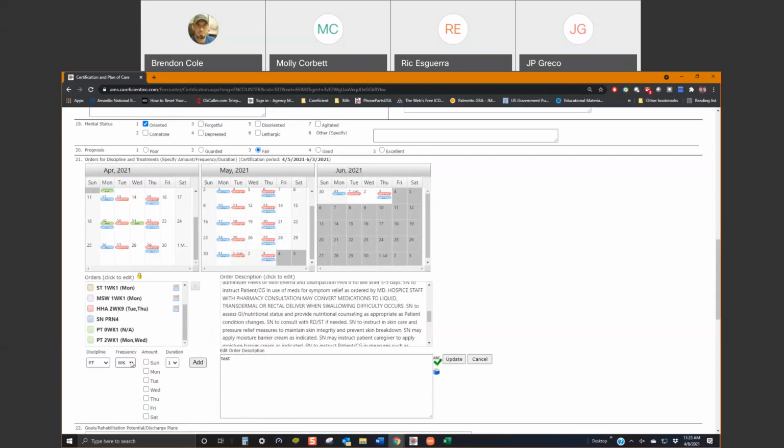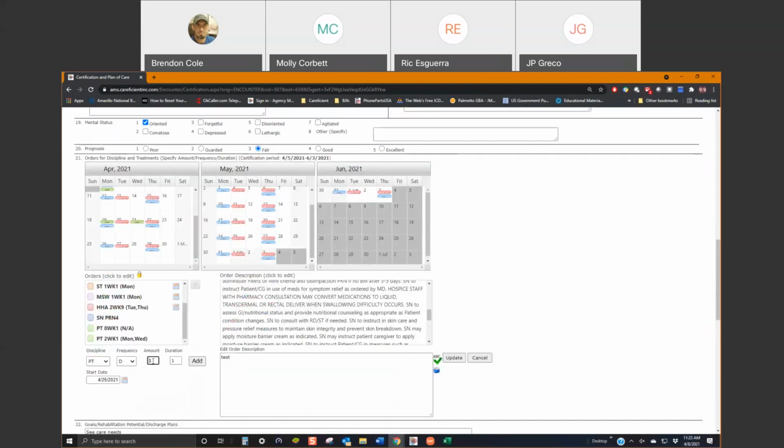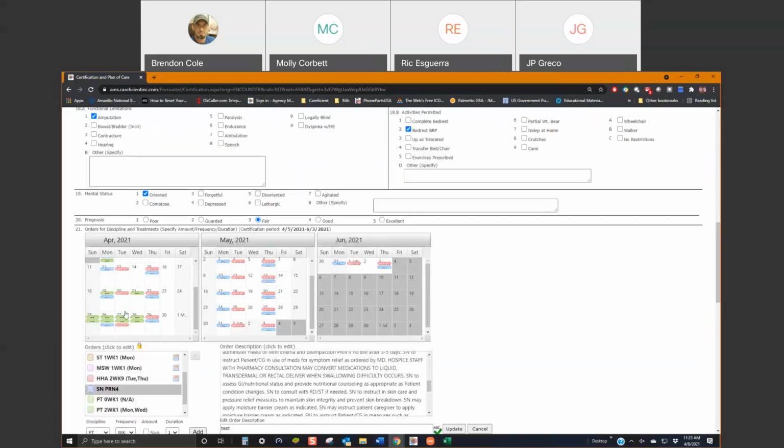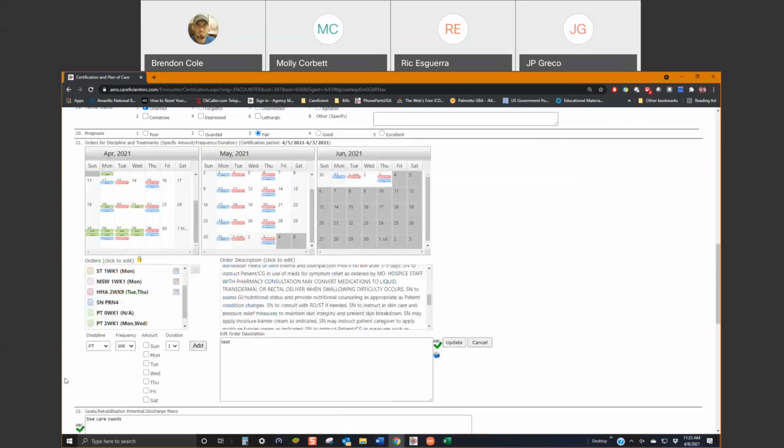So there are also different frequency types. There's a daily frequency. This would be if you're going to go more than one time a day, or if you're going to plot a visit on a specific day and you do not want that visit to be moved. You cannot drag and drop a visit that's been scheduled as a daily frequency. But you would choose how many times a day or how many days you want to go. We'll just put a couple on there for now. And you can see it's going to plot the 2 times a day for however long the duration that you choose.